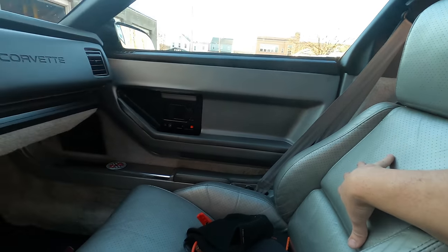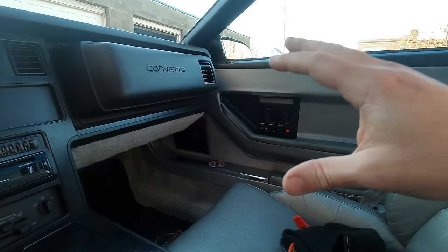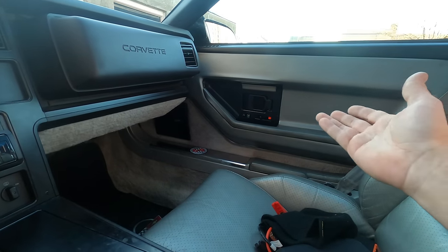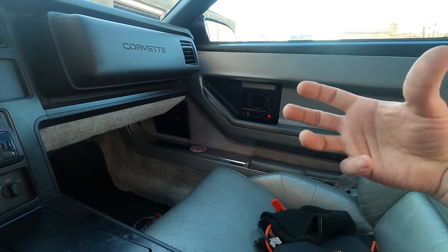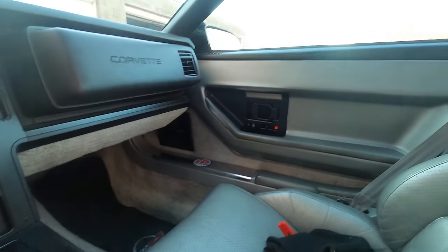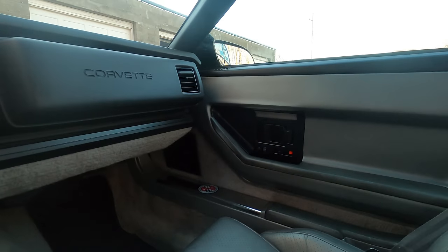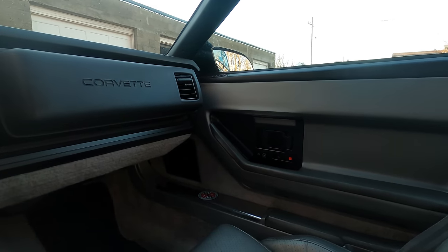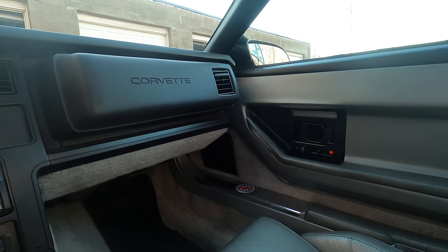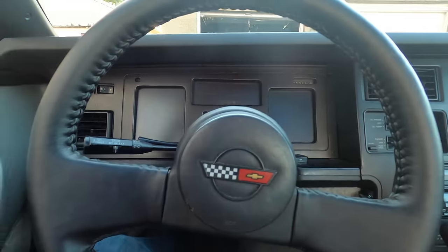Now, I have to say, there's definitely an argument to be made that this is the most jet fighter feeling interior. The designers didn't hide it at all. They tried to make this car feel like an airplane, and I think it does. I'm in the aviation business. I don't fly fighters, but I do weight and balance calculations on cargo airplanes. I have sat in a jet fighter at an air show, and this car feels more like driving an F-16 than any other vehicle I've ever driven.